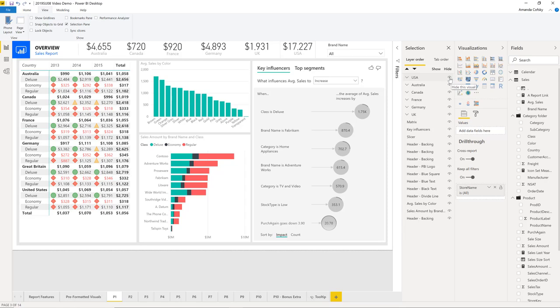So if I click on the hide this visual button, you'll see that both the text box and the KPI visual disappeared. But I can choose to still, if I expand the group, just hide one of them if I want. And when you hide and show again, it does remember the state it was in. So in this case, the KPI is hidden, but the label is visible. Hide both. And then whenever I re-show it, it still remembers to hide the KPI card.